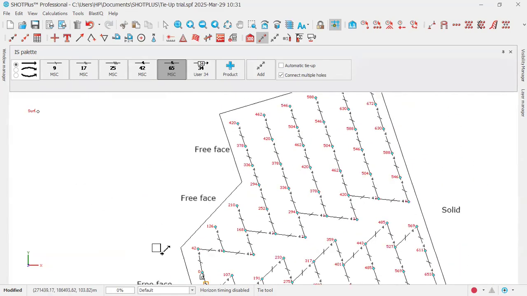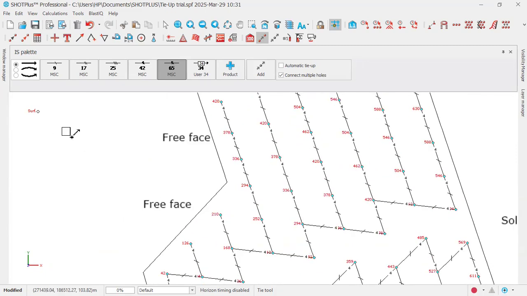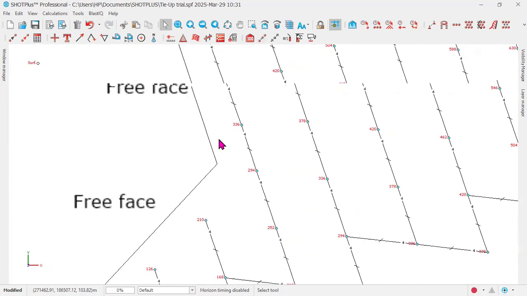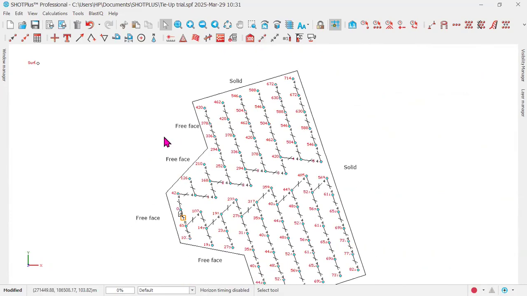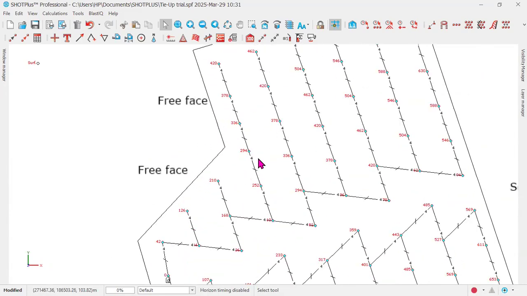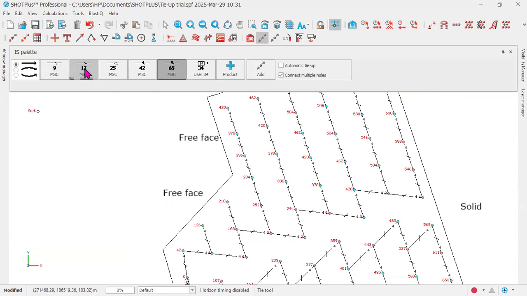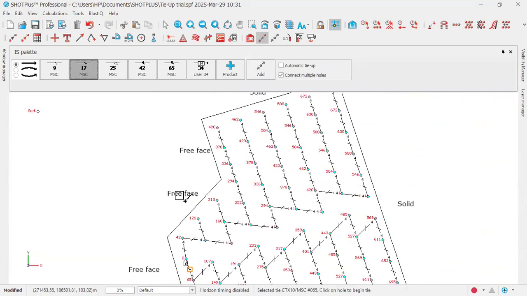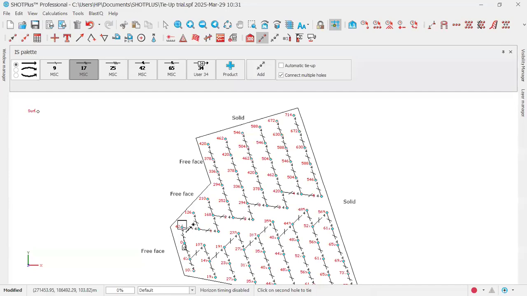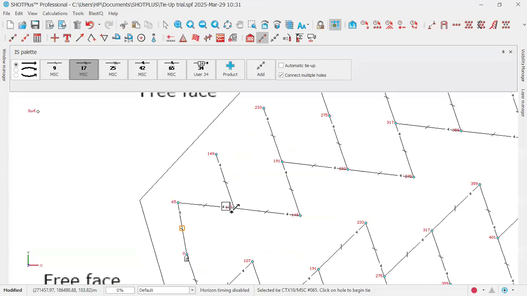So if you finish using a particular surface connector, you have to right click to close it before you choose the other one. But one thing about Shotplus is that I don't have to delete them all again. You can choose to, so I will now choose 17 and reassign them. It will overwrite it. No, still. Let me see something.